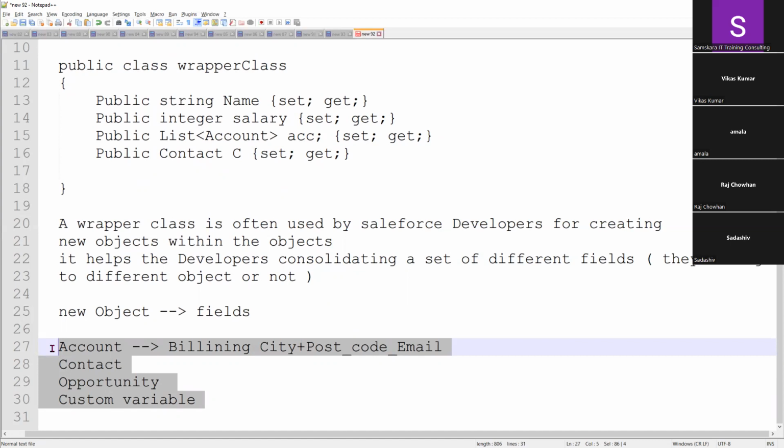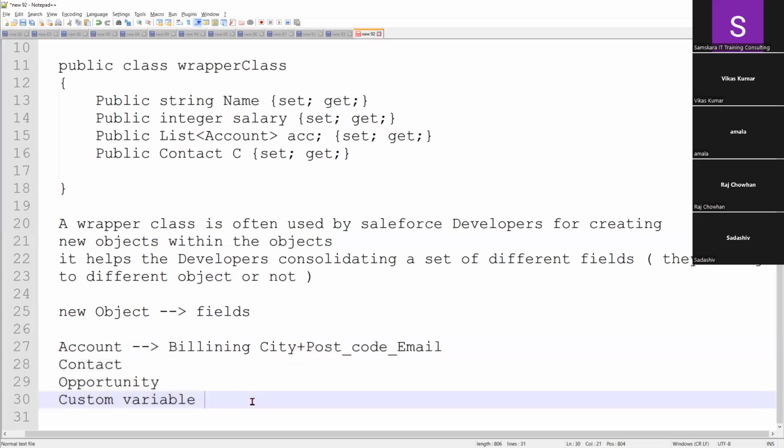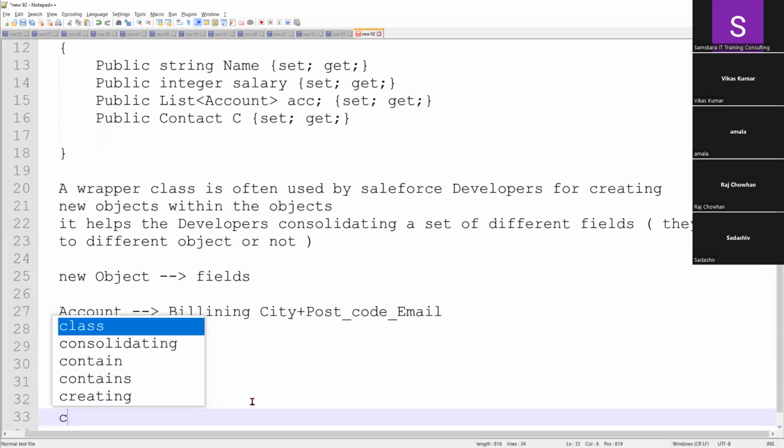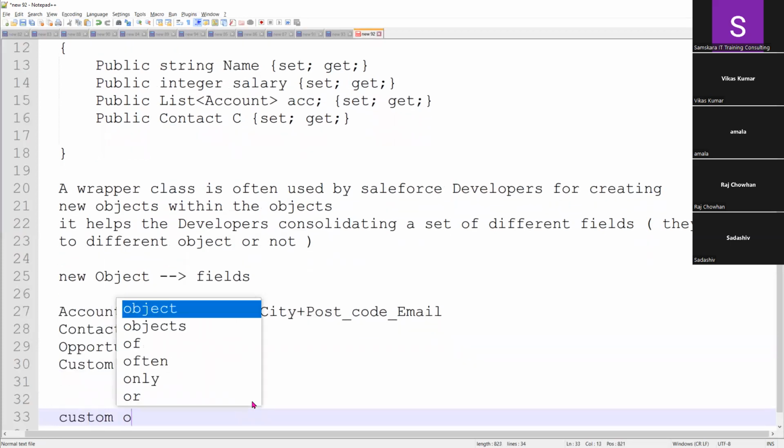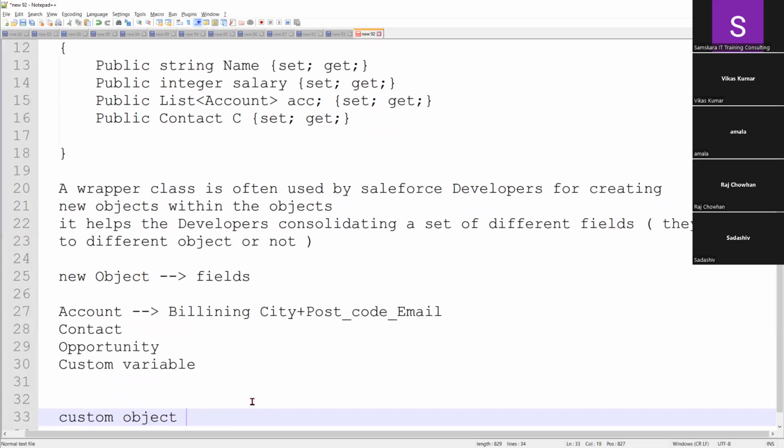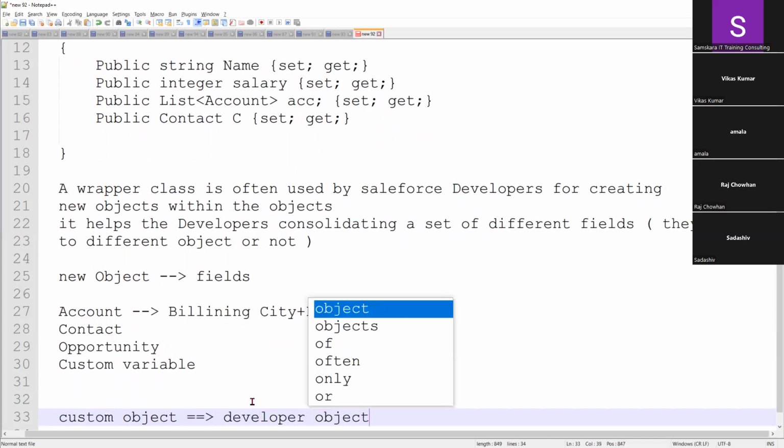So this is my requirement. In case I want this inside an object, I'll usually create a custom object, which is called a developer object. Inside the developer object, I'll create custom fields.